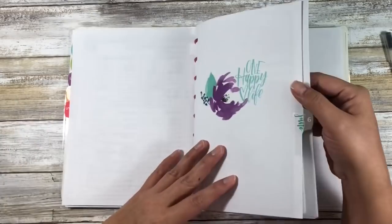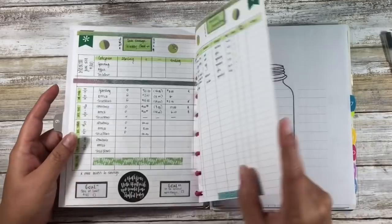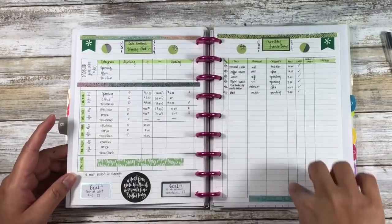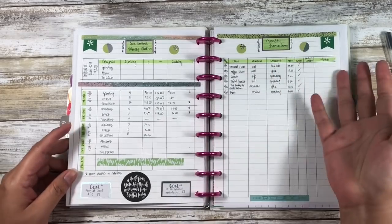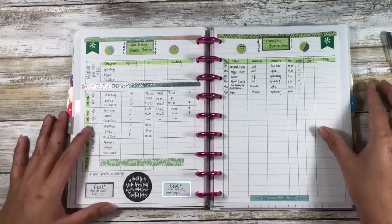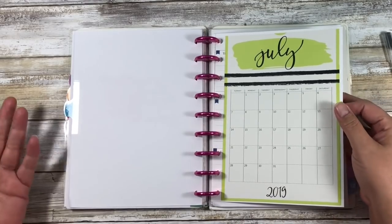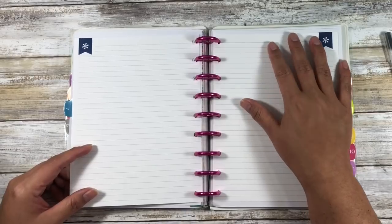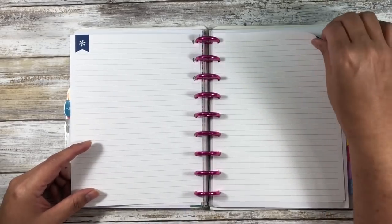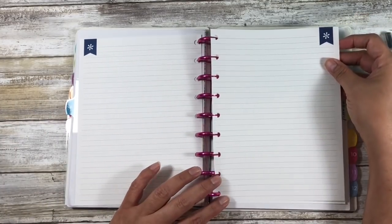Like going into June, I am still writing or doing all of my templates by hand because I actually like how that looks, but it is time consuming. So come July, I might just make my own printable, put it in here, and then look at other ways that I can use this paper. I mean, it's on a disc-bound system. If I don't use it in here, I can use it somewhere else because I really like Erin Condren paper.